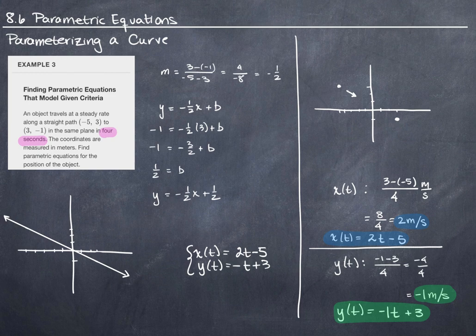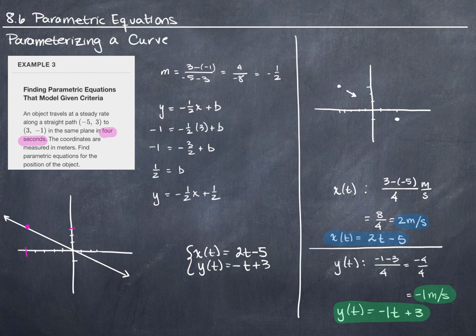All right, let's test our parametric equations and see if they give us this information. So at t equals 0, I should be at -5, 3. And we actually built these equations so that that would happen, so it really should work. When t equals 0 here, I get 0 minus 5, which is -5. So at t equals 0, x is -5. And at t equals 0, I get -0, which isn't really a thing, plus 3. So when t equals 0, y equals 3. And that's here. So I'll have a point here.